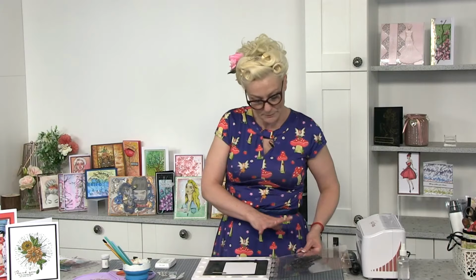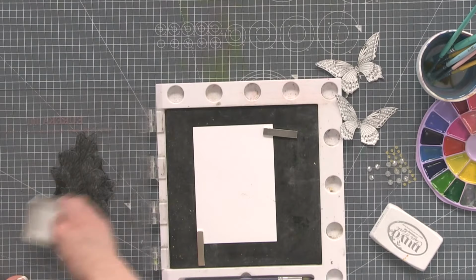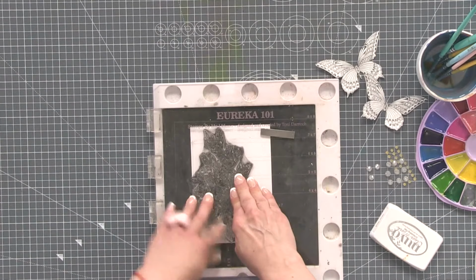I'm using watercolor based cardstock, really simple. So I'm going to use my embossing ink now. Obviously, there are lots on the market. You'll soon find your firm favourite. It's just how it works. So I'm just going to load this up very simply. Then I'm going to stamp onto my watercolour card. Now, I'm going to be highlighting using some beautiful inks and paints today with this as well.